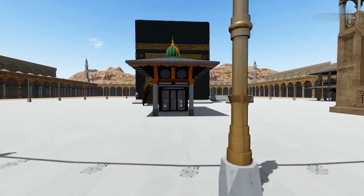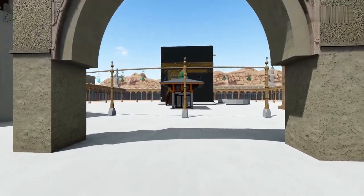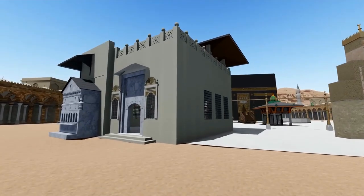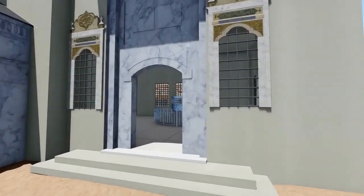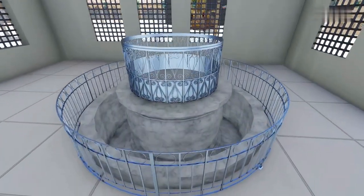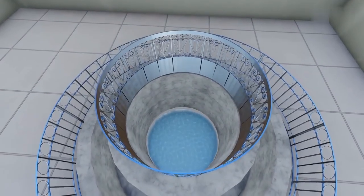In this hot climate, undoubtedly, Zamzam water is a lifesaver. We are leaving the Shaiba gate and moving on to the Zamzam building. The Ottomans built the first structure over the Zamzam al-Sharif well in 1517 and decorated its wall with ayahs and hadith relating to Zamzam. The well of Zamzam was surrounded by a silver fence, a gift from the Ottoman Sultan Ahmed I.